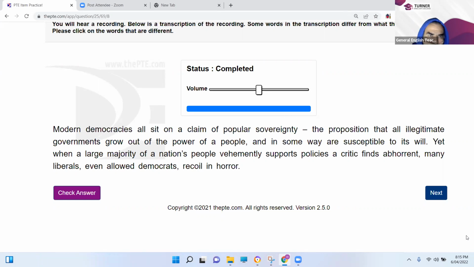Okay, I'll start with Hitomi. Hitomi? Those that you are 100% sure, tell me to highlight them. Sovereignty, popular something. Here? Yeah. So you think that was wrong, okay? Yeah. Okay, next one. Susceptible. Good. Next. And the rest I couldn't catch up because I was trying to write it down. Okay, good.